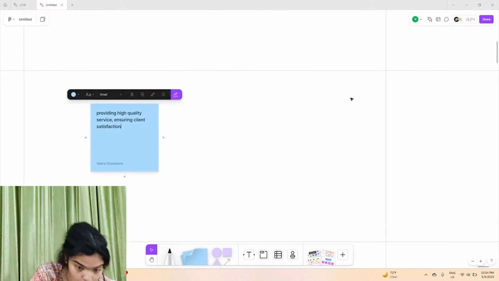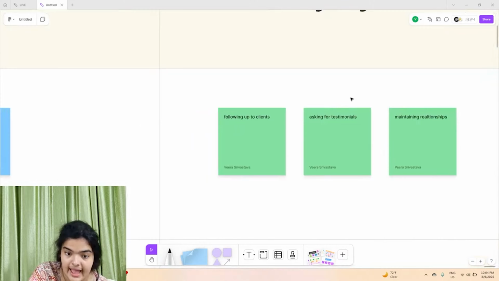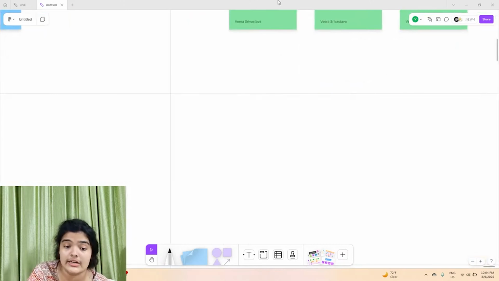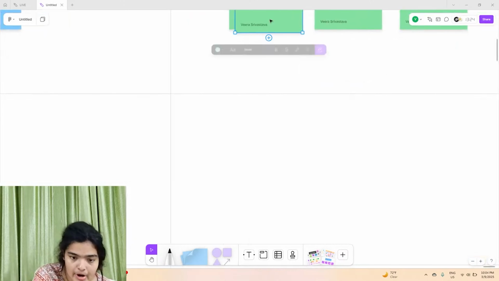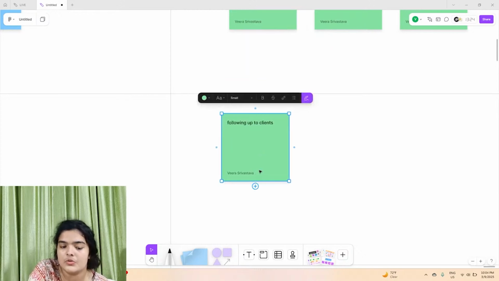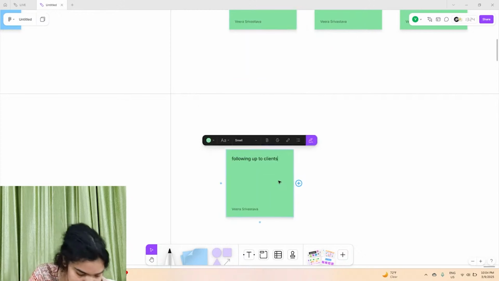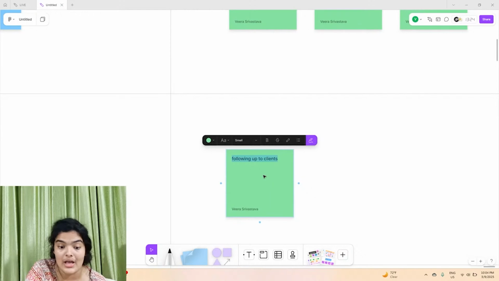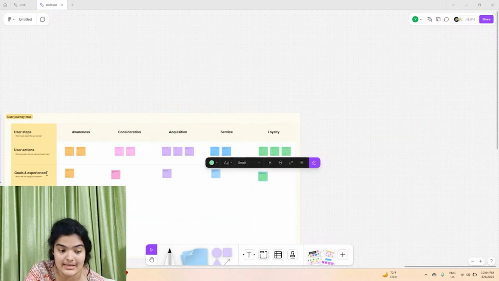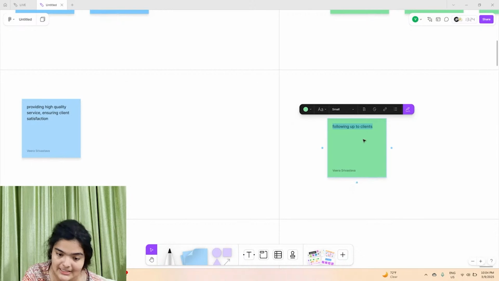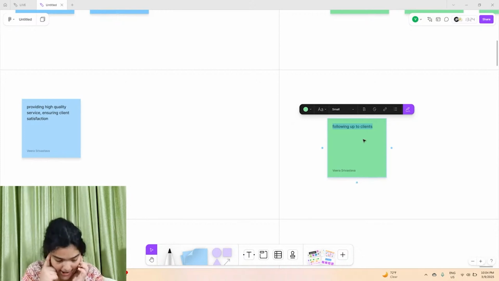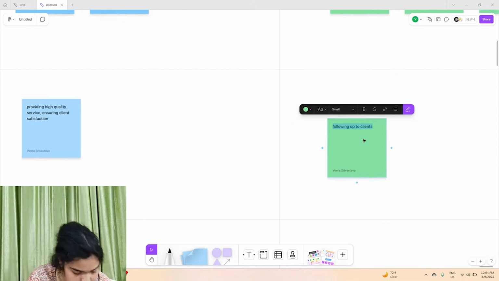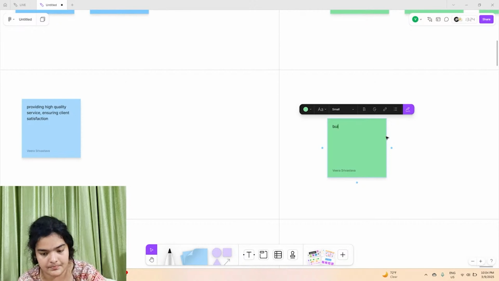Next, what is the loyalty that they have in relation to their goals? And this is really important, because this is the point where you're able to tell if your product is going to be a success or failure with this specific audience. So as far as loyalty is concerned, as related to their goals and experiences, they're building a reputation and getting repeat clients, right? So they're loyal to the fact that they need to build a reputation and get repeat clients.